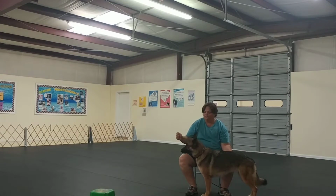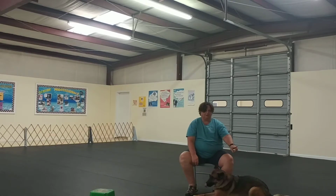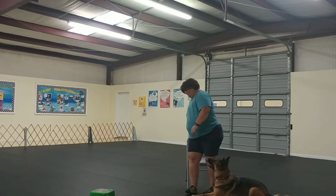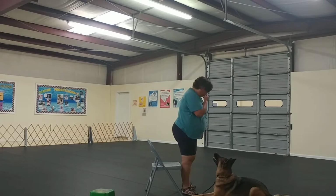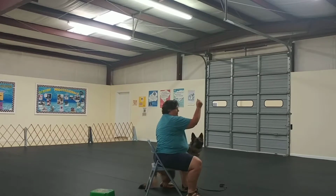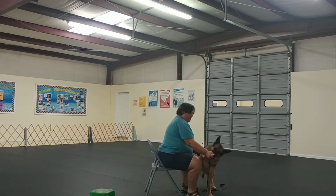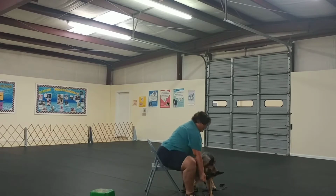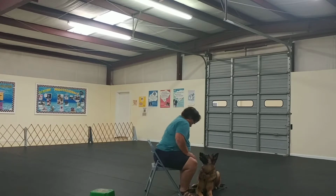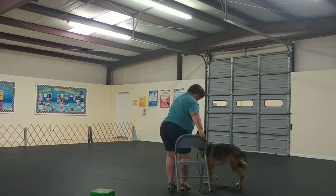I'll turn this chair around and show you. But what we're doing is that I'm bringing the food down between her feet and folding her backwards. Okay, we're going to do that from another angle. I'm going to lure from the left, closed fist, hand at the cruciate, no cheating, hand at the cruciate, down to the floor between the legs, and down she went, like a ton of bricks. Good girl. Let's do that again. Brielle's like, sure. You can give me as much cheese as you want.